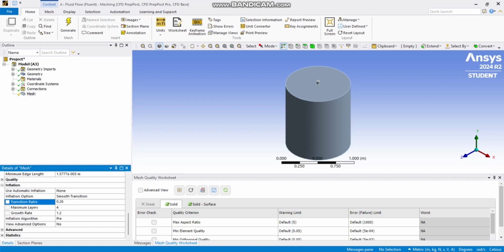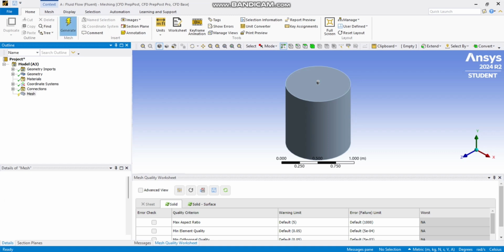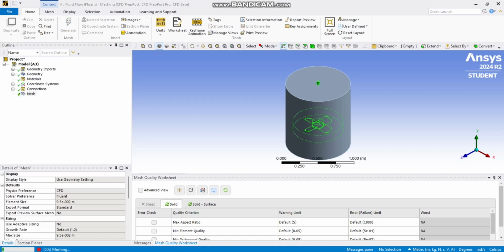It's okay, and we can generate our mesh, and we will wait for mesh generation.